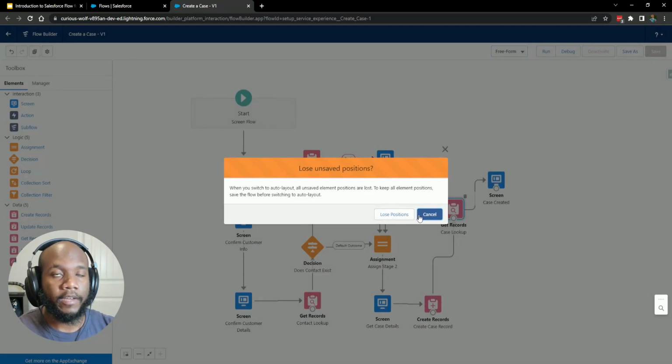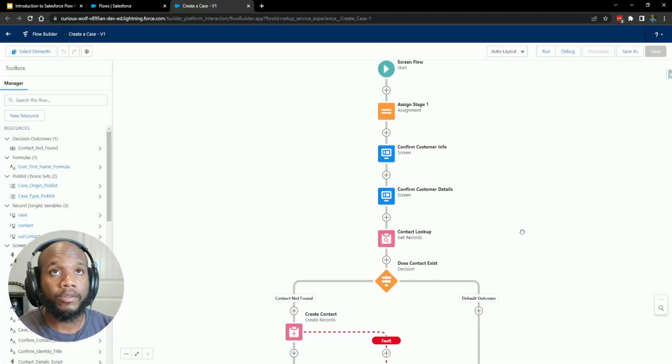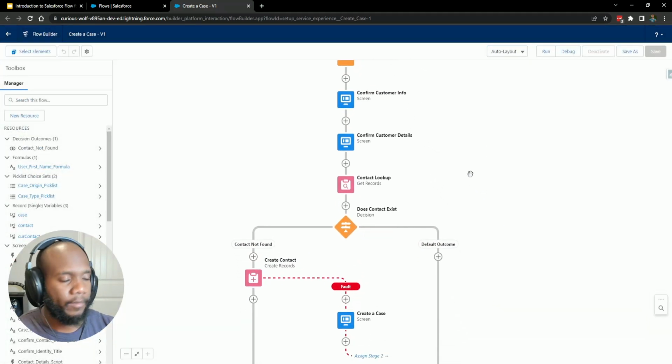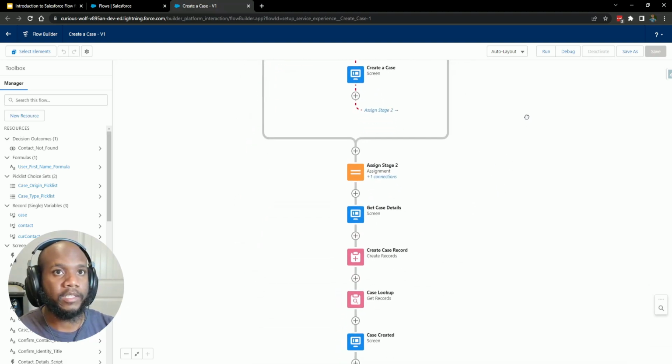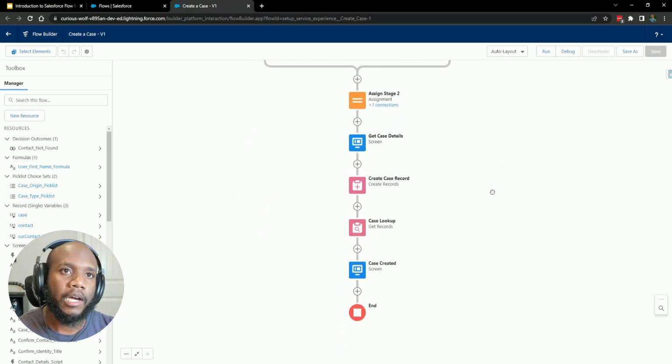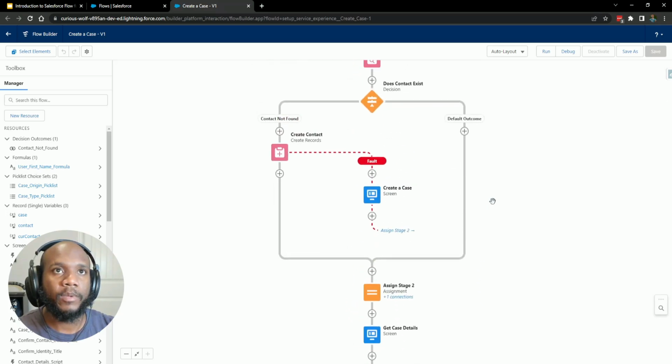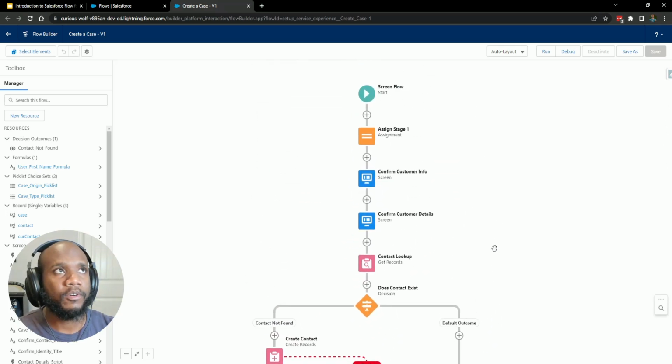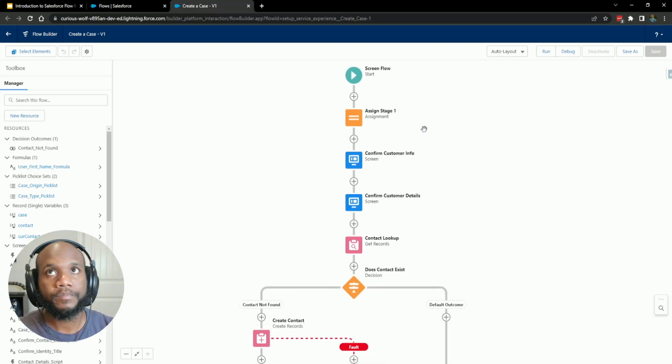But I have actually started to prefer auto layout, which automatically sets the layout for you and brings it in this top down sort of section. So I've been liking auto layout, and I think for beginners and as you're starting out, auto layout is great to set it and forget it. It does a lot of things for you.